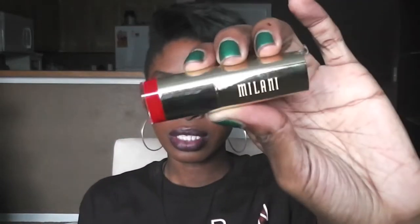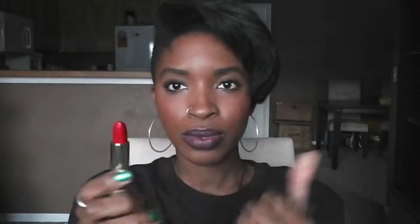Another lip product — this is mostly drugstore, if you haven't noticed. It's Milani's newly packaged lippies, this one in shade 05 Red Label. I love red lipsticks. Let me swatch it for you — it has a beautiful watermelon scent, and look at that color. It's very creamy, very easy to apply, and long lasting. Milani is an excellent product, I really love it.